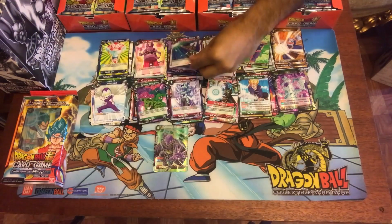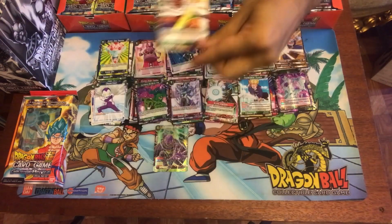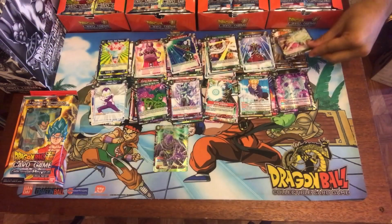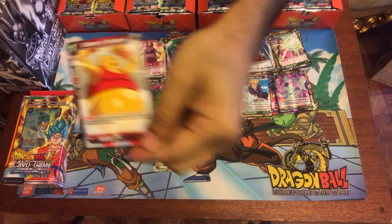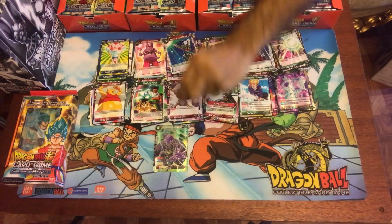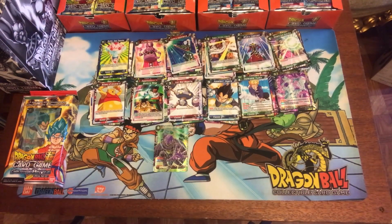Vados, Assistant. Fargus, Controller of Monsters. Whis, Coercion. Rampaging Super Saiyan Broly. It has triple strike. Pretty strong. Botamo of Universe 6. Broly's Ring. Assailant Vegeta.